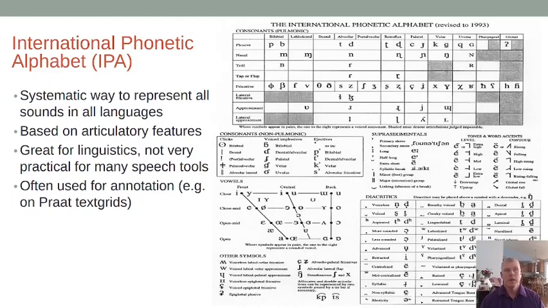So just to review real quick, the International Phonetic Alphabet is a set of symbols used by linguists to represent sounds, right, regardless of the writing orthography system, just the sounds themselves. And it's based on articulatory features. Across the top here, the columns are places of articulation in the mouth and the throat. Bilabial is two lips, labiodental is the upper teeth and the lower lip, for example, like in F. Dental, the teeth. Velar is the soft palate in the back, the velum.